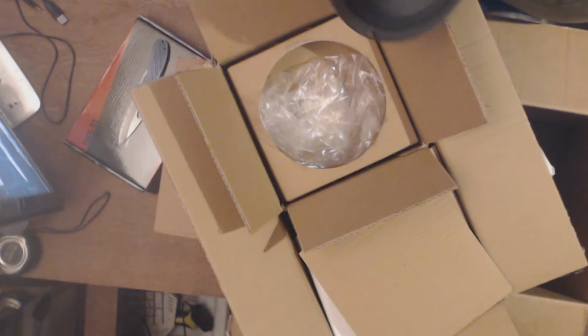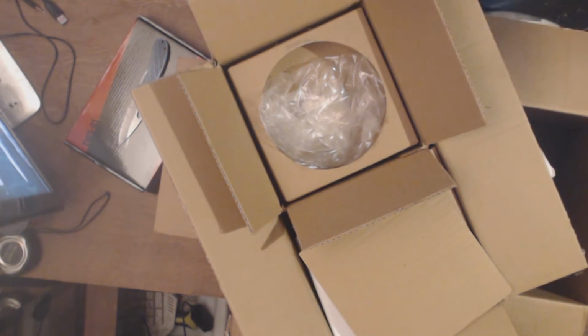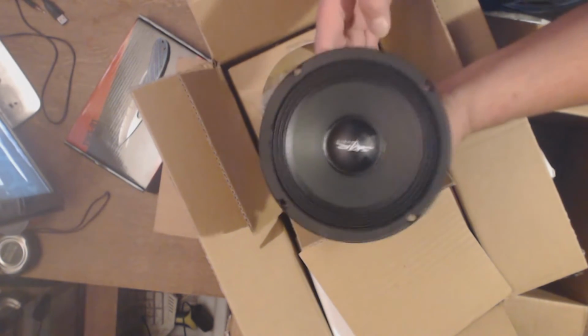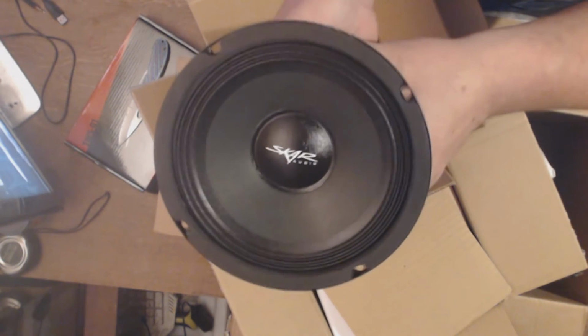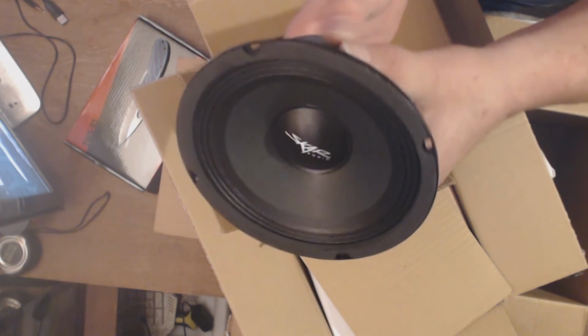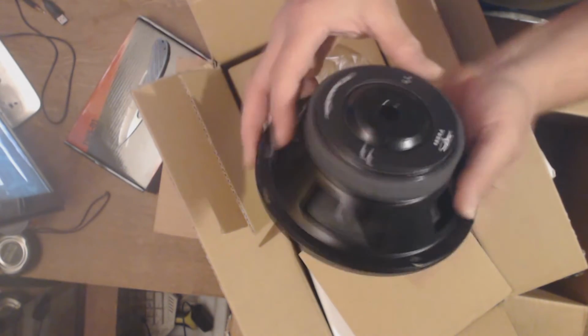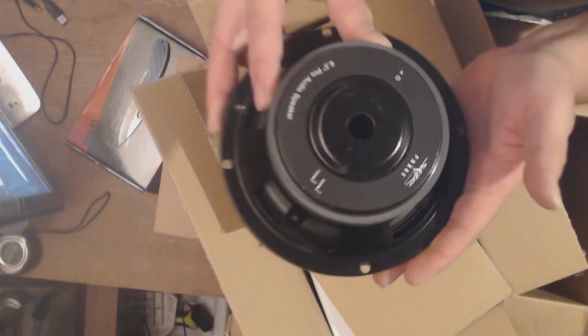And I'll definitely, in a future video, hook up one of the 6.5s and one of the tweeters on the little Bluetooth amplifier that I have going on, and give you a little sound demo before I put it in the car. And then after we get in the car, we'll do a sound check there. There's nothing in there right now, so I can't give you a before and after on that. So yeah, quite impressed. Man, that is a beefy 6.5.